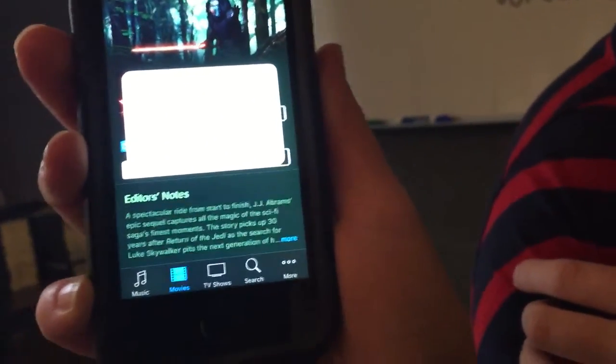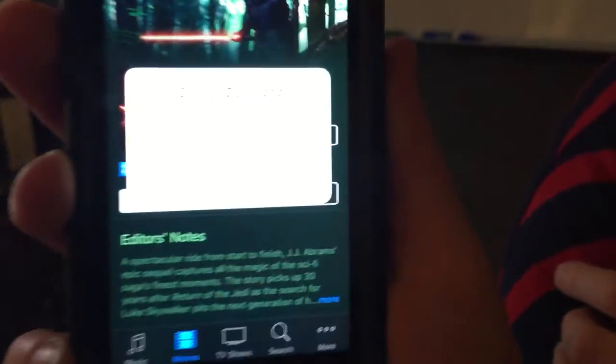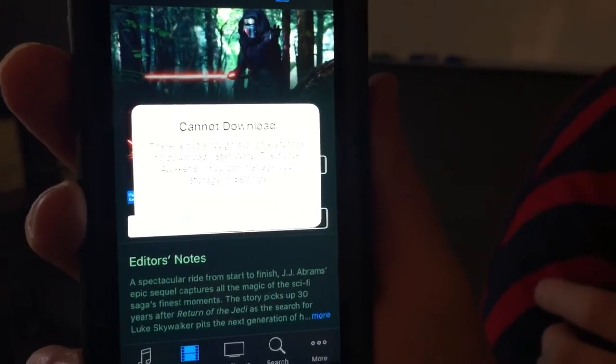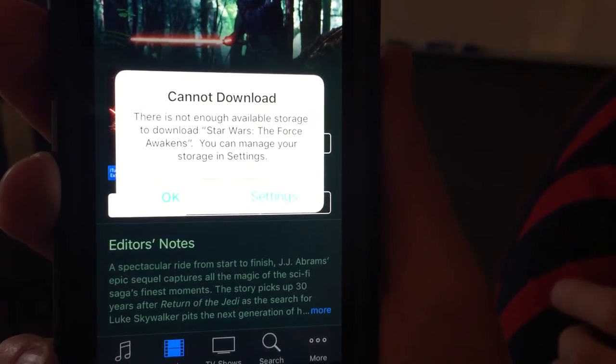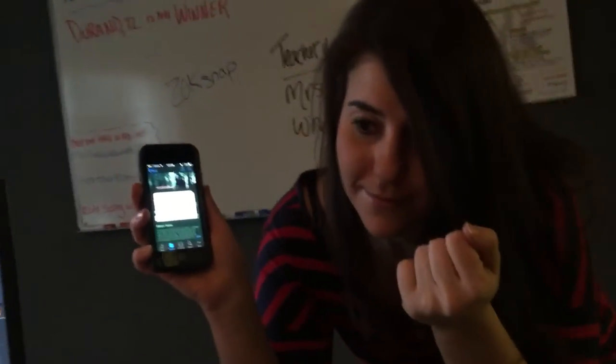So now what you're supposed to do, hold on, let me focus in on that. Man, it's really bright. You can't see that. Hold on. Okay, it says there's not enough available storage to download Star Wars The Force Awakens. You can manage your storage in settings. What you normally would do is go to settings and start deleting stuff so you can download this movie.